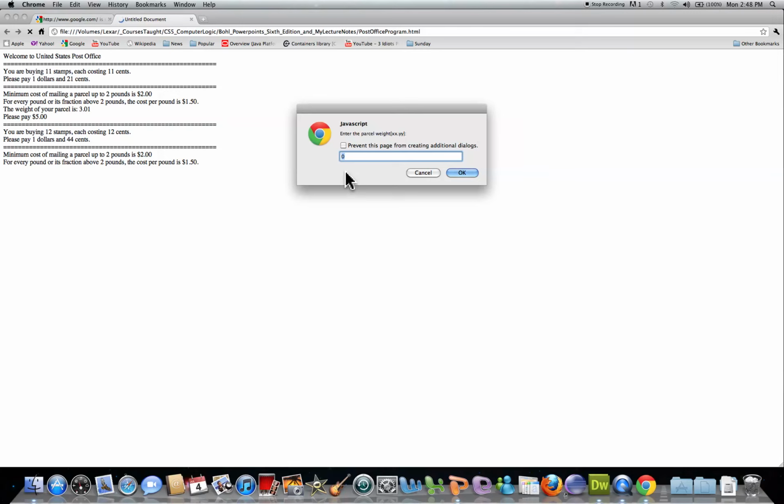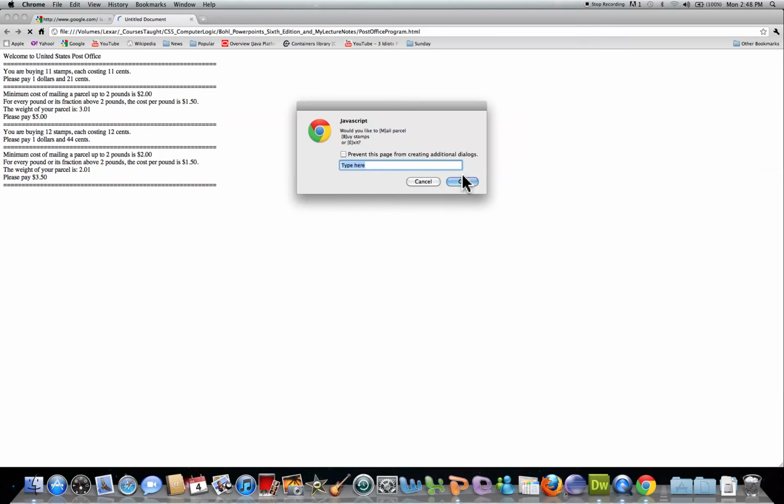And this time, let's say my parcel weight is 2.01, and it tells me exactly that original weight was 2.01. It will get rounded to 3, cost up to 2 pounds is $2. Cost for the extra pound is $1.50, so total is $3.50.